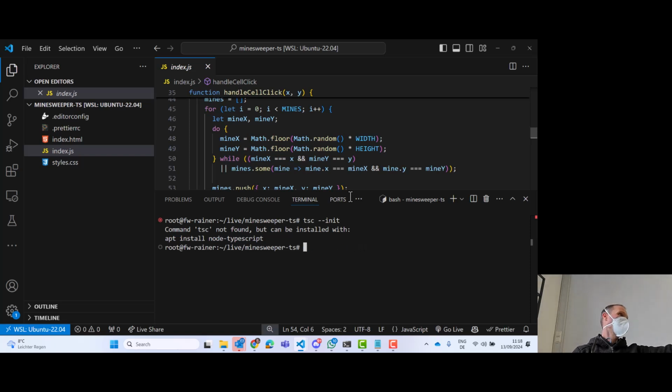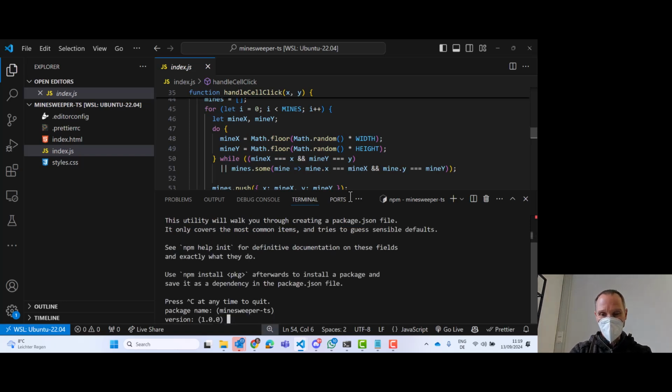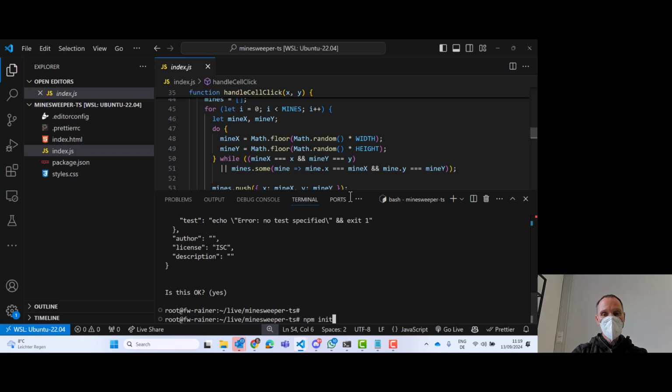You are right, but you are missing one step. Install Node.js. No, Node.js is already here. Well, we could either install it globally or we could set up a node project. Exactly, and that is what I want from you. We can set up a node project. How do I set up a node project? Wonderful. You really have good JavaScript skills. I like that. npm init. That gives us a package.json file. And now we can do what you suggested.